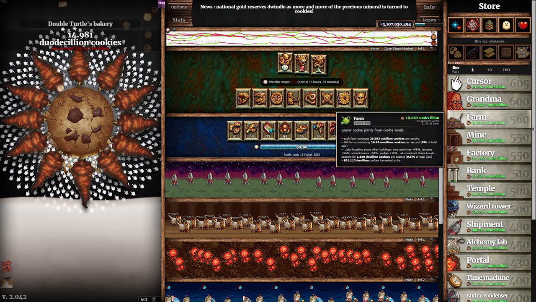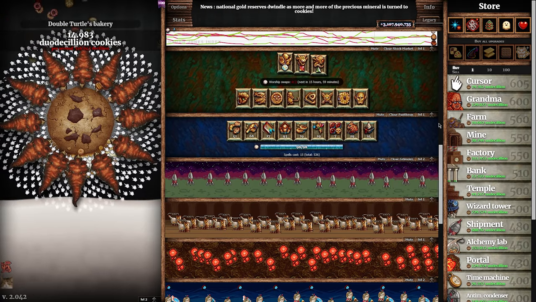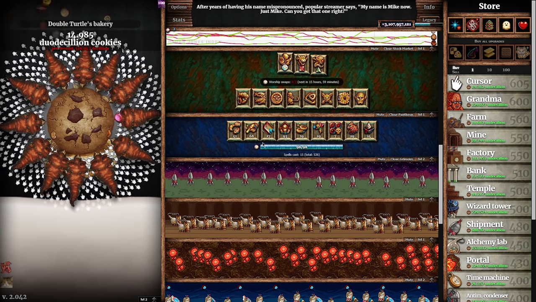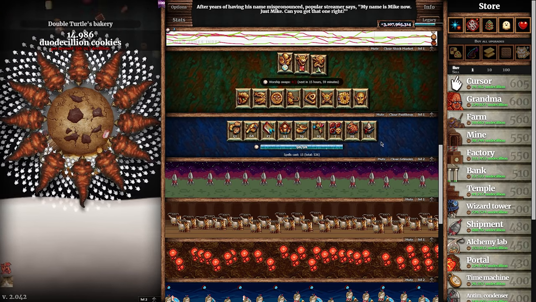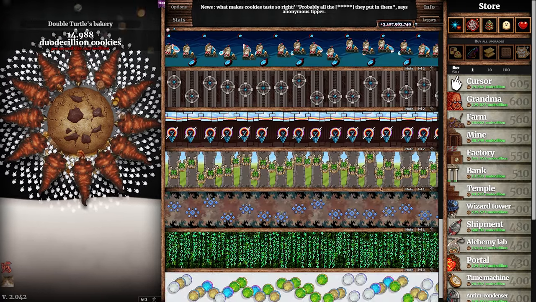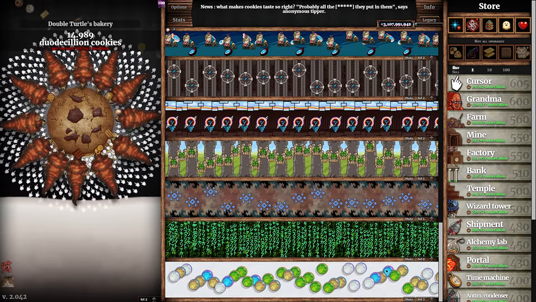You're not just buying buildings and then clicking, right? You're trying to manage this and create a build efficiency here. So everything down here below this, there's no secondary, I don't think, in any of these. Yeah, none of these have any secondaries.